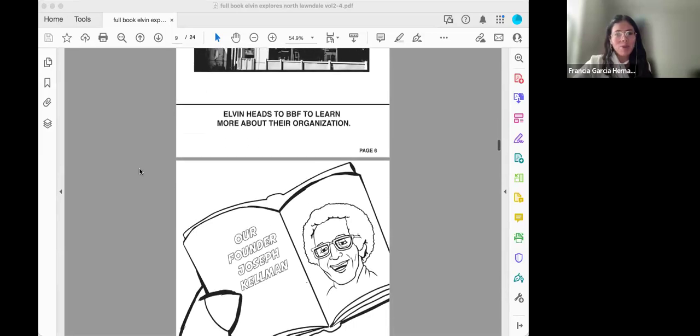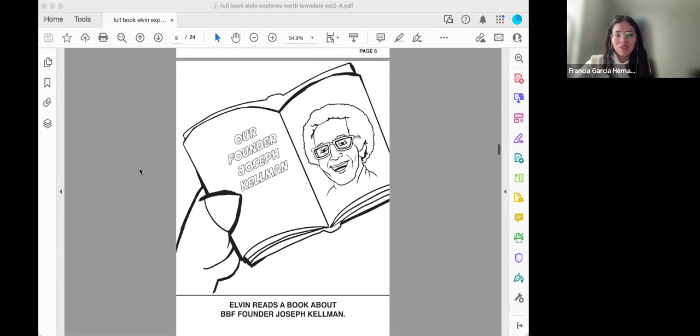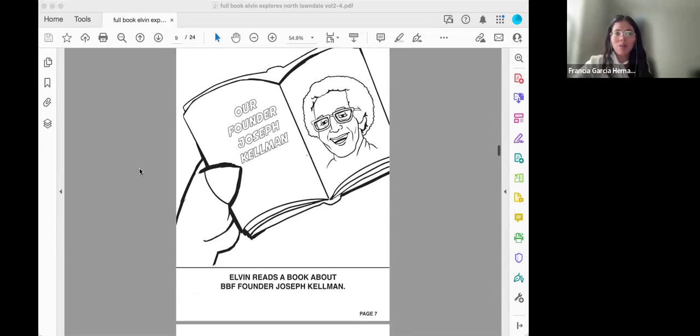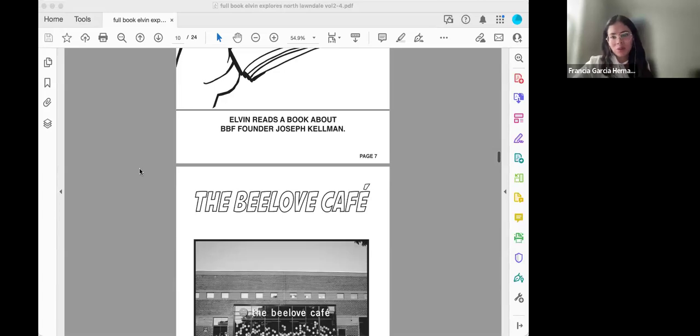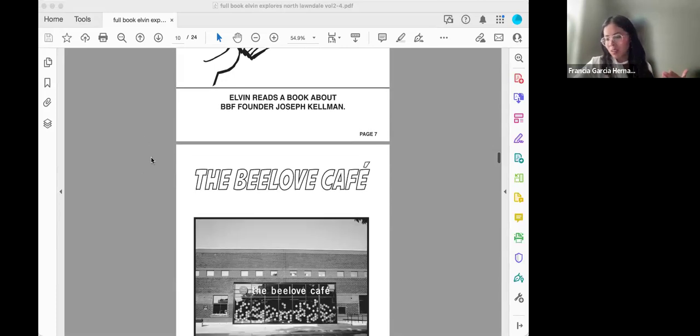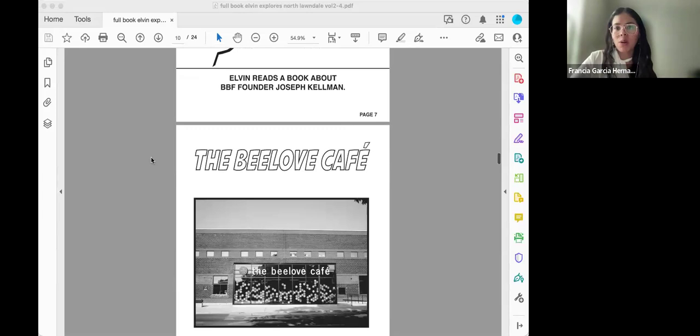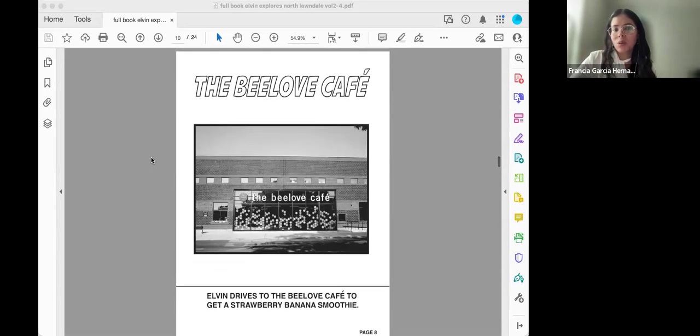So I'm going to keep scrolling through the book and give everyone a chance to get a feel of what's represented in the book. But you talked about these being more than a book. So you've had the coloring book series, volume one, volume two, working on volume three. But you have the community who's been very receptive to it. And this has become, and this was one of the phrases you used, Faith, an asset map, right? So this is more than just a coloring book or a way to promote reading among community members. Now this is a testament to what's available in the community. Tell me a little bit about that.